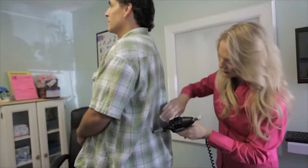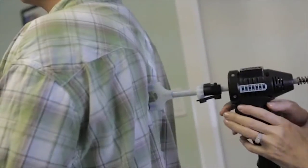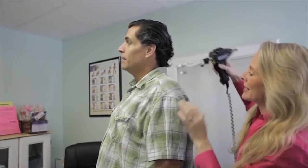I was skeptical at first when I came in for foot pain, and she was manipulating my hips or my back way up here. I was thinking, well, the problem's down there. But it turned out the problem started up here, and the pain was just down there, and now it makes sense. Now I'm not skeptical, I'm a total believer in chiropractic.